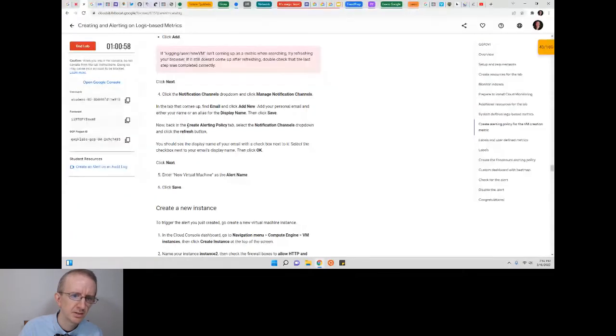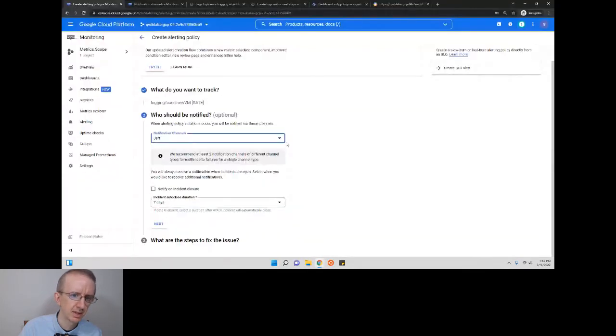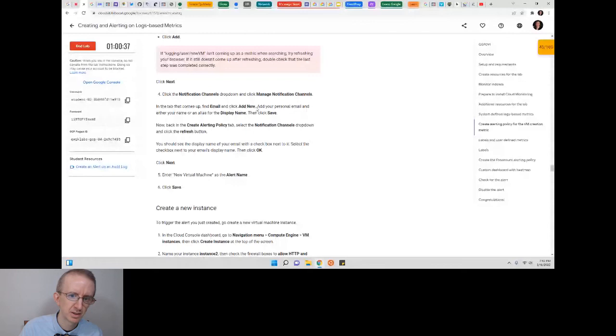Now go back to alerting policy, notification channels, and hit refresh. And oh, there it is, it showed up. They recommend at least 2 notification channels of different types. That's probably a good idea, but we don't need that for now.